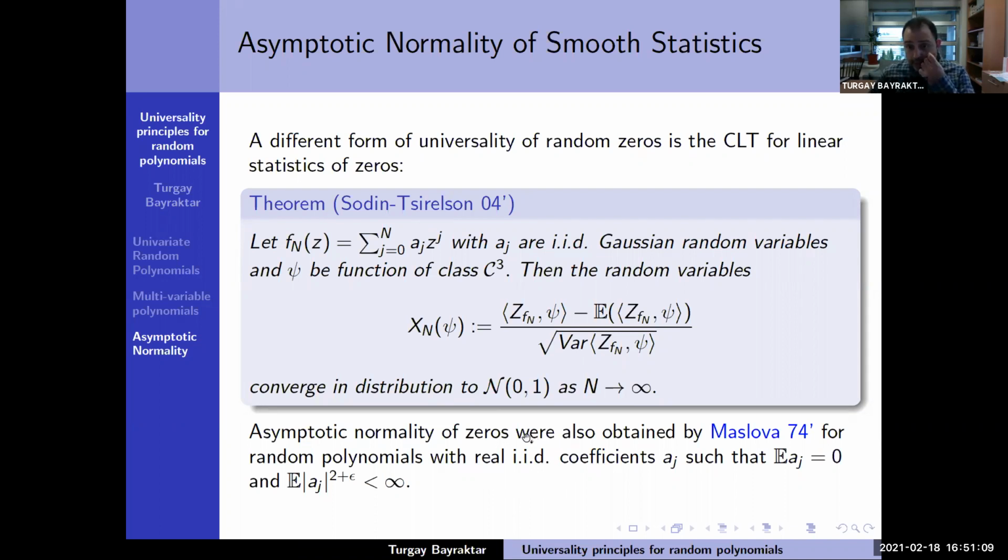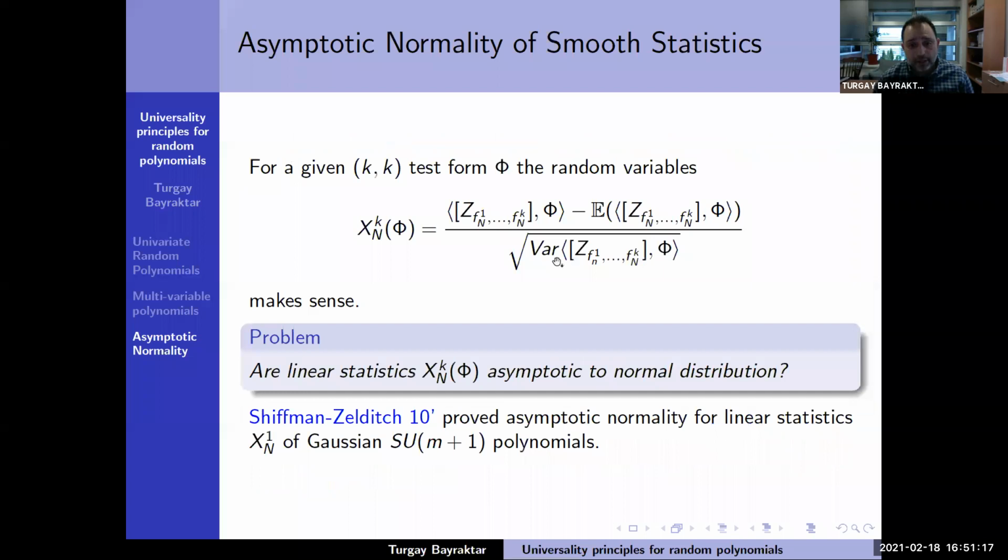Now we want to prove a similar theorem like this. So in our setting, what we do is this. Say you choose these random polynomials f_1 through f_k. They all have the same degree, and you choose them independently. Now you have k of them. If you look at the simultaneous zeros of the k of them, this is a codimension k complex variety, of course for generic f_1 through f_k.